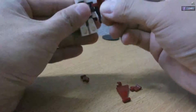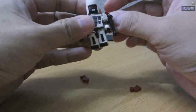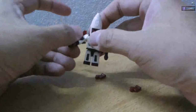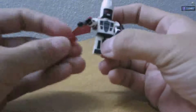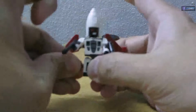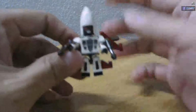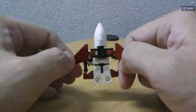And this shall be his wingspan, his wings. Alright, and finally this part here. Take the hands up. Put this in here. And here you have his robot parts. Alright, and here you have Ramjet in his robot mode. Here's the back of it, and here's the front.